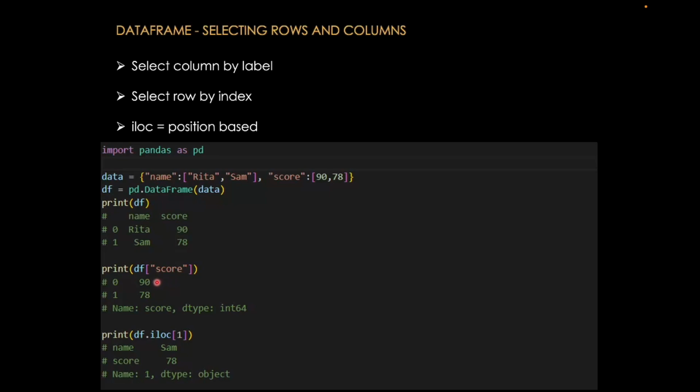It will return all the scores. If we want to return a row, like we want Sam 78, its index is 1. We use iloc and give the index. It will give us a row. So it's up to us whether we want data via column or via row.